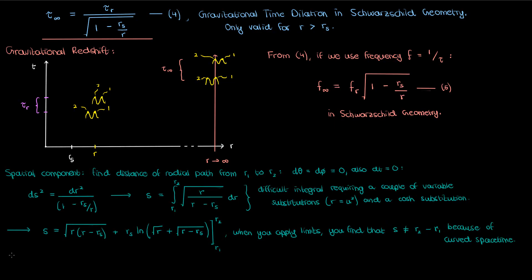Now the s that denotes the space-time distance on a radial path from r1 to r2 can also be written as L0, the proper distance from r1 to r2. And when I say proper distance, I mean the spatial separation between two points or two events in Schwarzschild geometry that occur simultaneously, so with dt equals 0, and along the same radial path, so the d theta and d phi are 0. I'll call this equation for my proper distance equation 6.